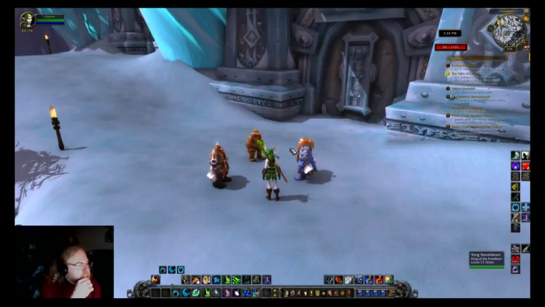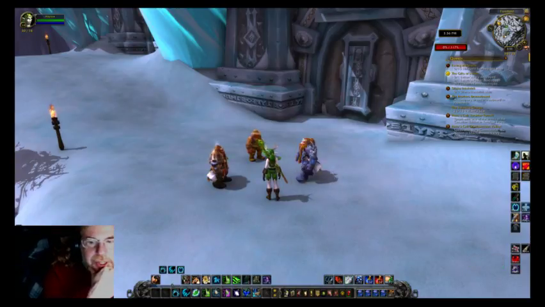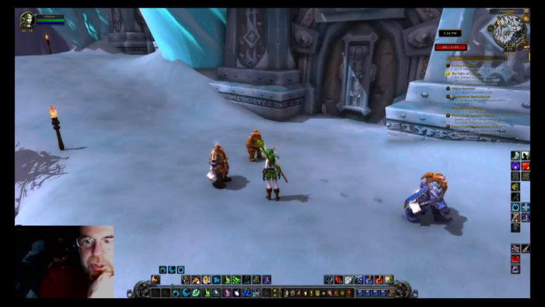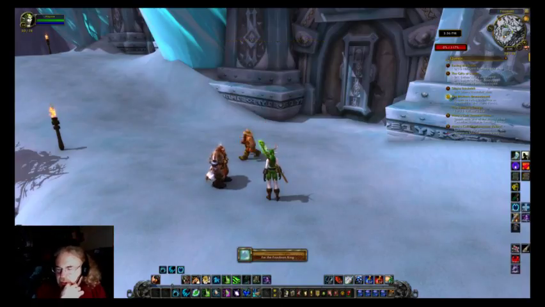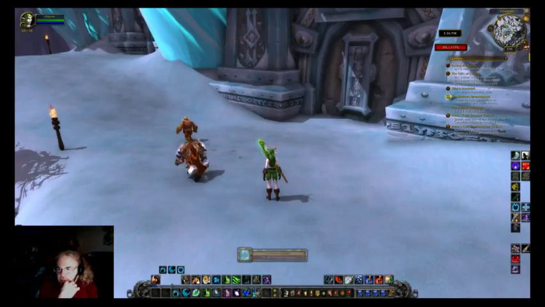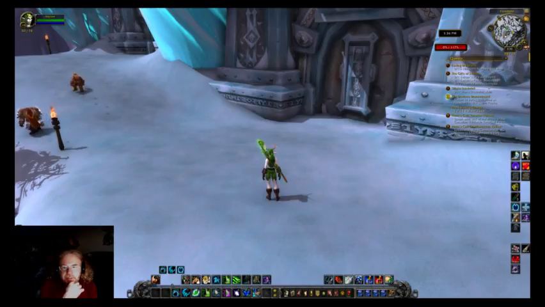Wow, we got some serious snow. I don't know what the weather is right now. I should be looking on a weather app, I guess. This says weather, right? Says snow. Let's have a look here. It says it's 37 right now. Feels like 28, but that's the wind chill.